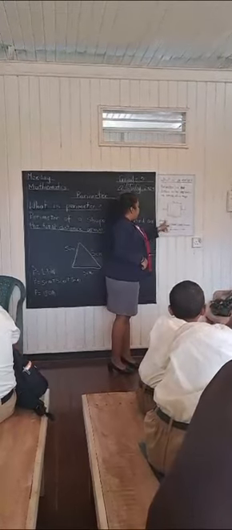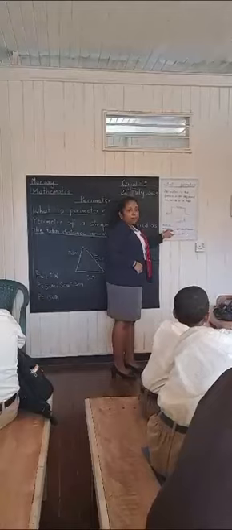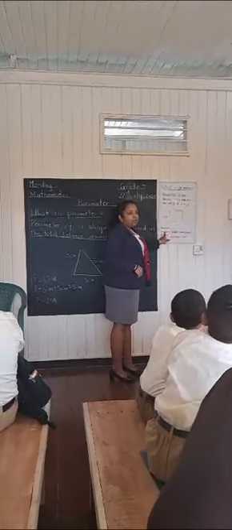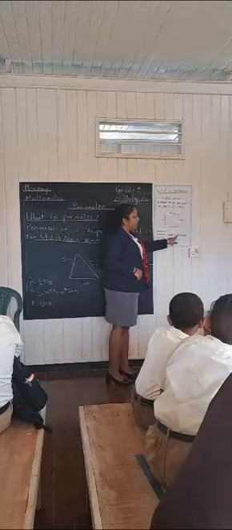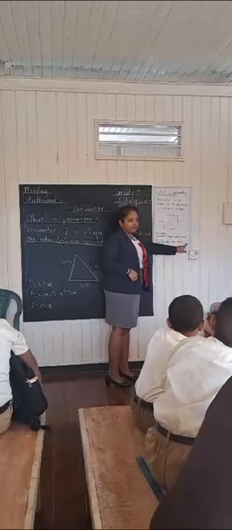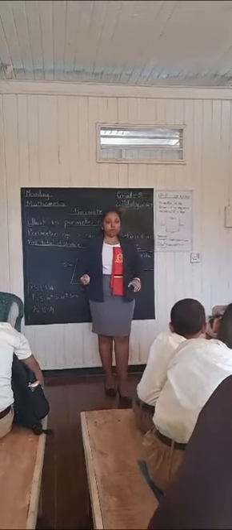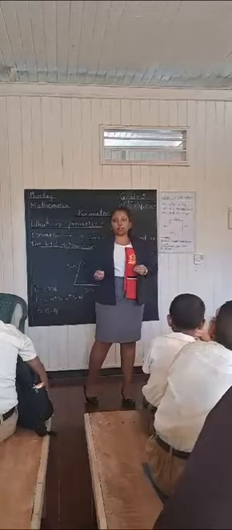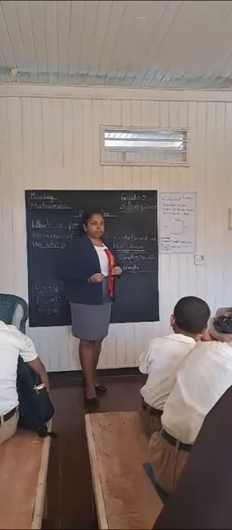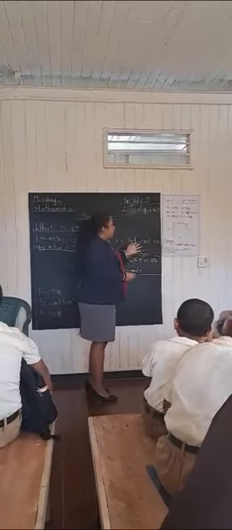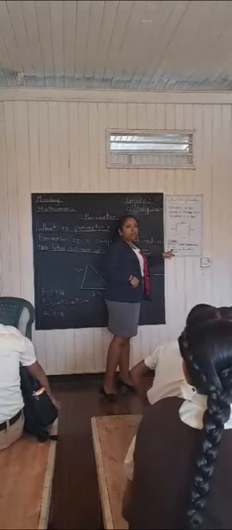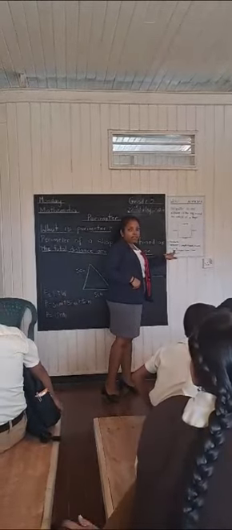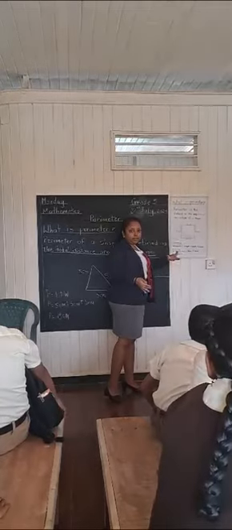So our formula is perimeter equal with? Perimeter equal length plus width or breadth. You don't have to put both, right? We put length plus width or length plus width, right? So instead of writing out the whole thing, we would easily put perimeter equal to L plus W for width, right? Or L plus B, right?